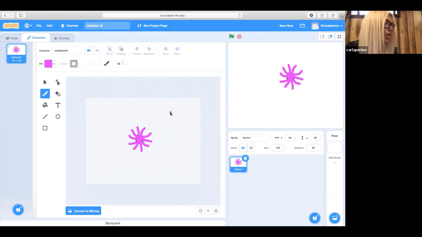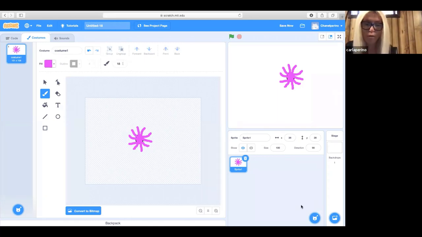Now also guys, for this, they have theirs named as Sprite number one or Sprite number one. You do not need to change anything of that, okay? So this one says you're gonna draw a Sprite and import a Sprite of your choice, okay? You can either import something or you can draw it. The drawing one is a lot easier. I want you guys to be more familiar with how to draw certain things when you are using this program. So it is a lot easier if you are drawing for this one.